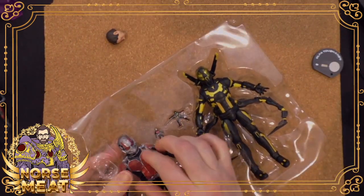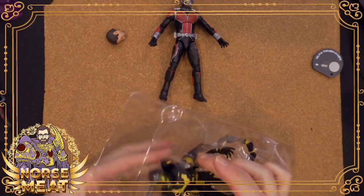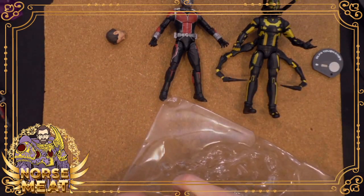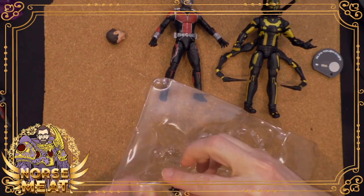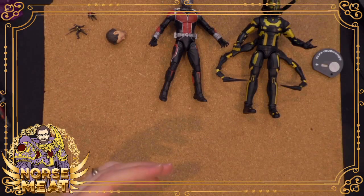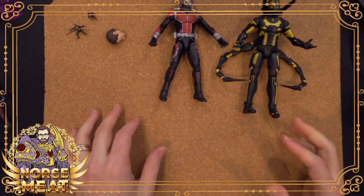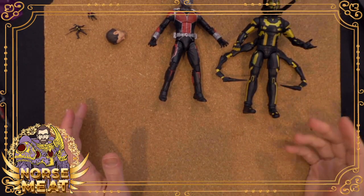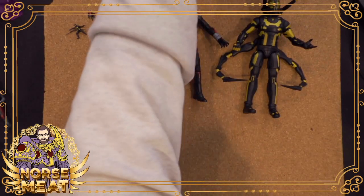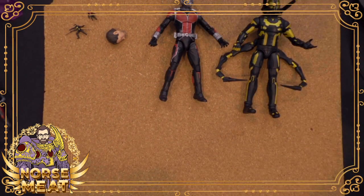This may be even more of a contention than the fact that I don't like the first Captain America movie, but I don't think Thor 2 is all that bad at all. I actually just re-watched it just to have something on in the background and I was like, 'this movie's okay.' I know that's often one that people put on the bottom of their list.